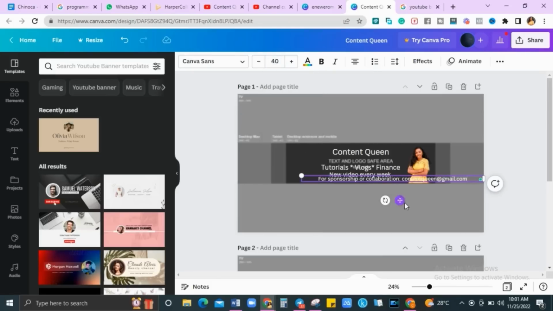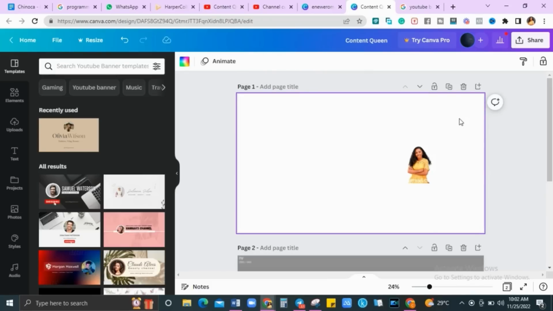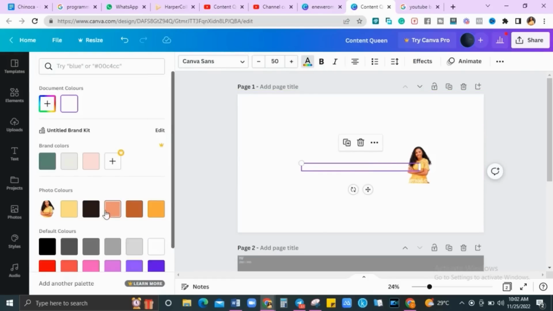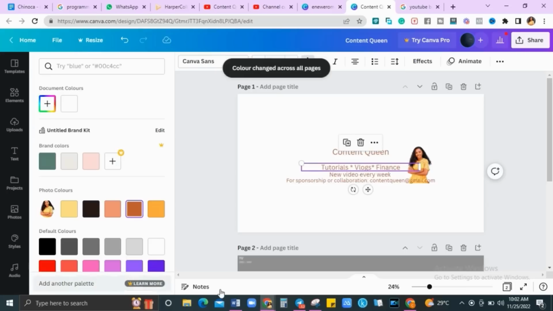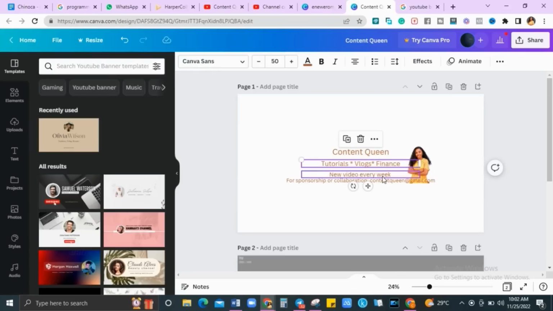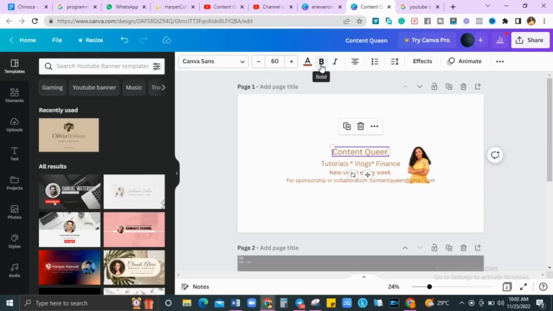So just resize, use the appropriate fonts you want to use, the appropriate color, align it correctly. If not, use Canva. This is a plus for you, and Canva is not hard to use. It's very easy. And then so I'm just going to delete the templates, okay, and change the color of all the texts from white to this brown color so that everything will show. I'm just going to, you know, add some effects to particular texts, align it very well, and just make sure everything is within that gray box, because that is the safe area.